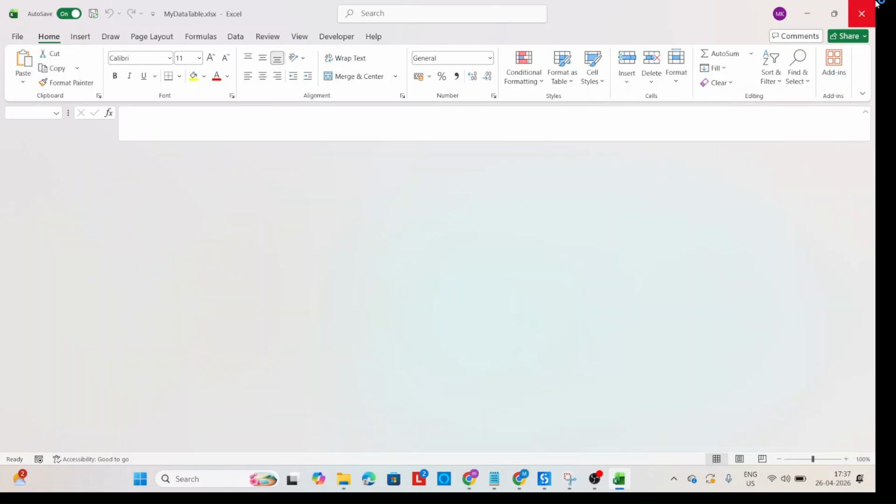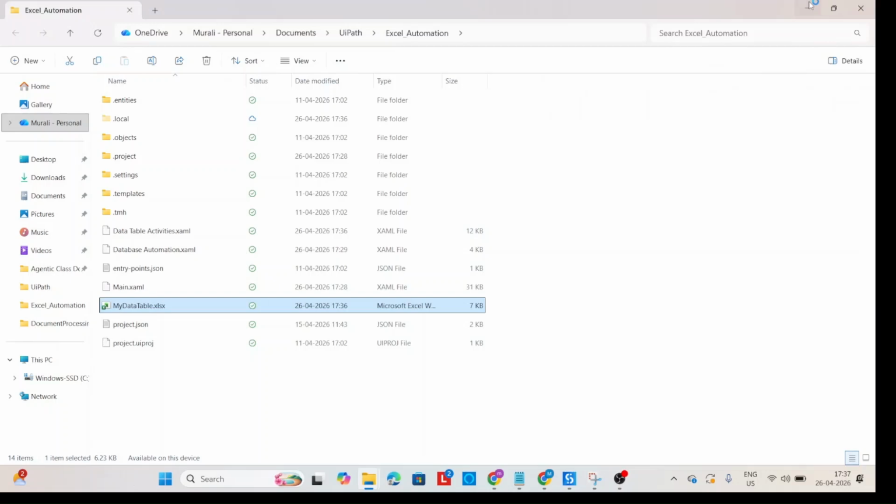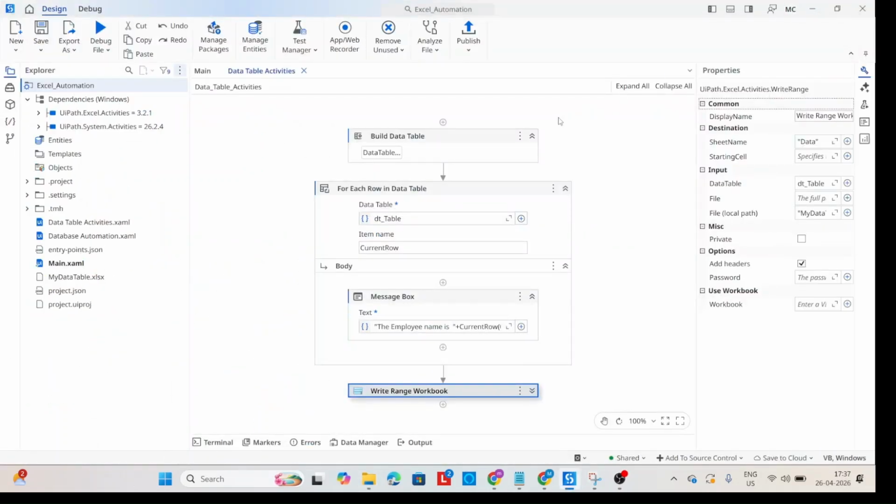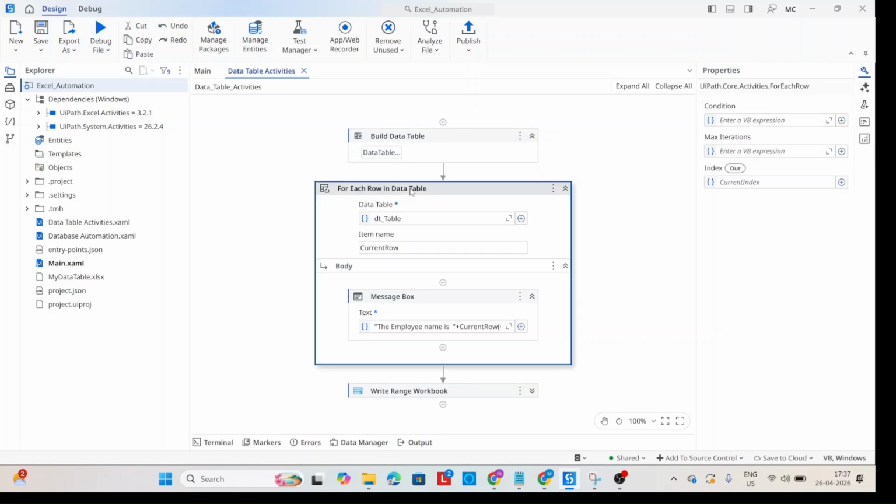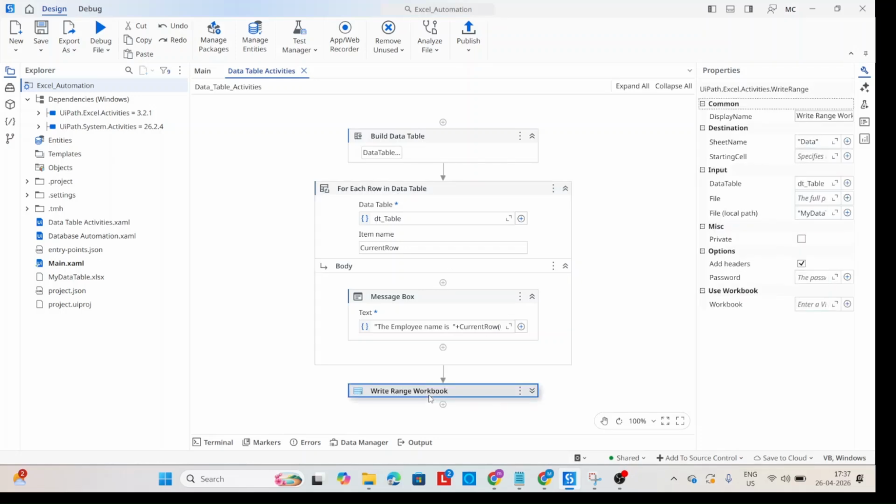So that's about this video. It's the basic Build Data Table, and we have displayed each row from the data table, and we have written our own data into the Excel.